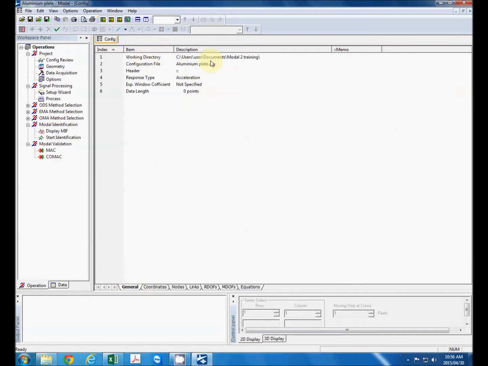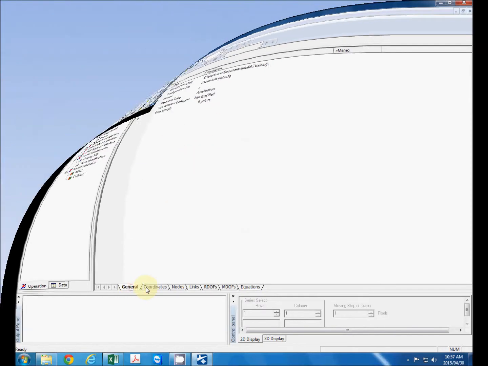So we can see typically a working directory here under general, coordinate systems over here, nodes, where we will take our measurements, links for visualization purposes, as well as our degrees of freedom. Also a tab for equations, but I will cover that later.